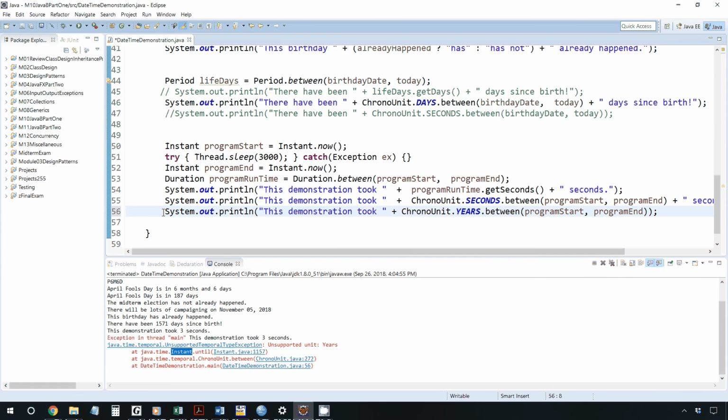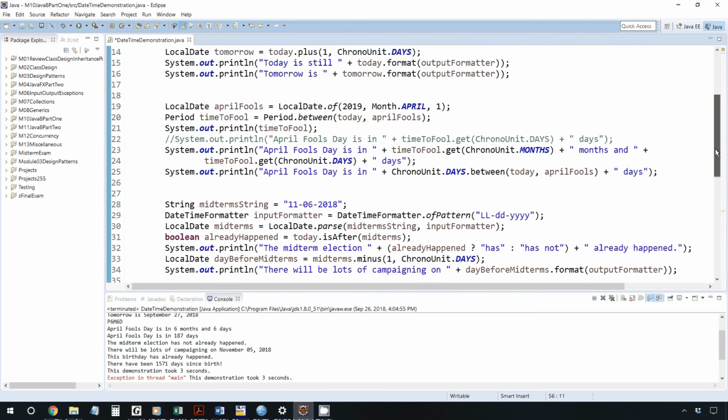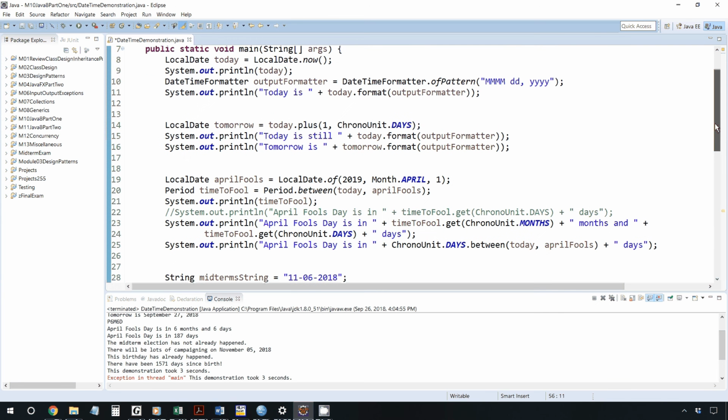So again, you do have to keep in mind whether you're dealing with minutes, seconds, hours type measurement or days, months, years type measurement, and keep them separated because they do support different functionality. So there is your brief overview of all the date and time classes, but hopefully walking through this example gave you a sense of how to use these classes.